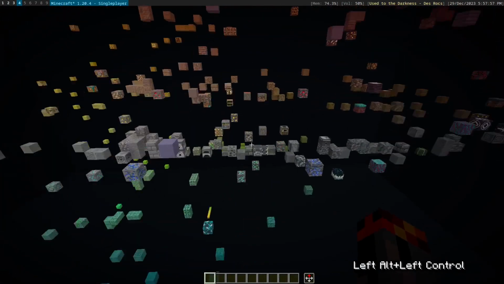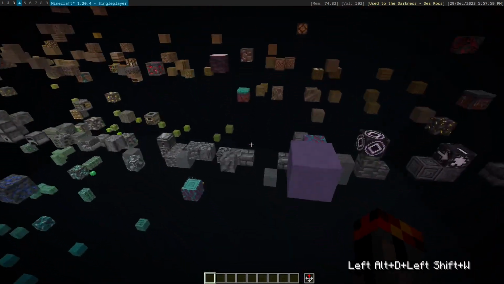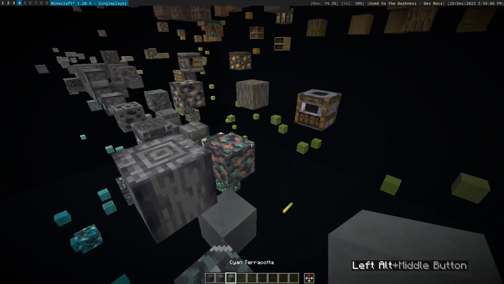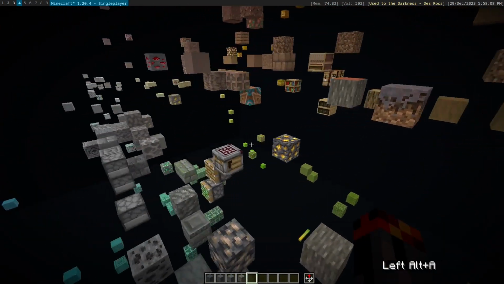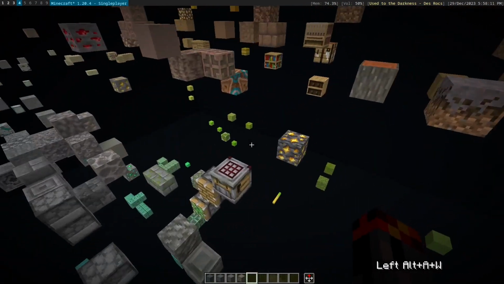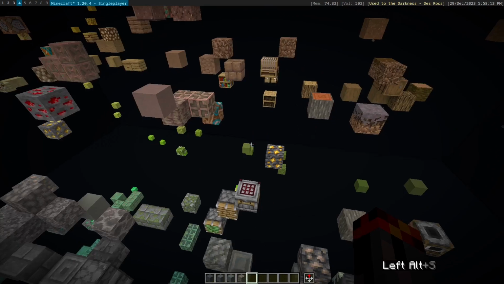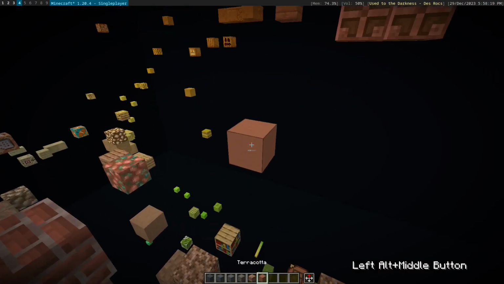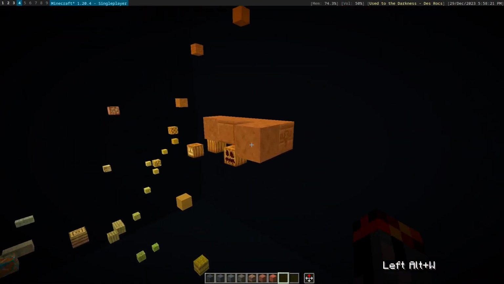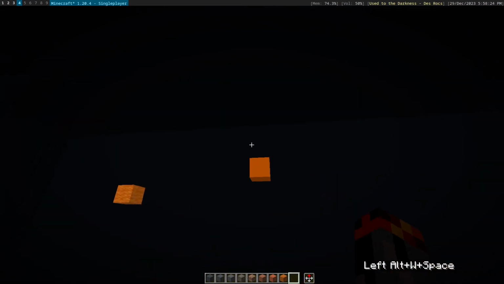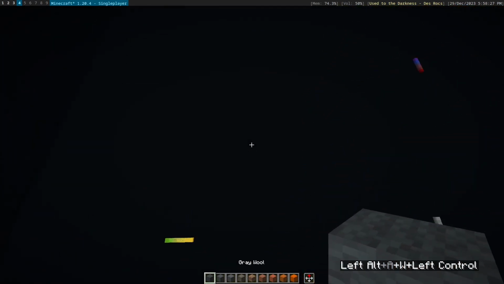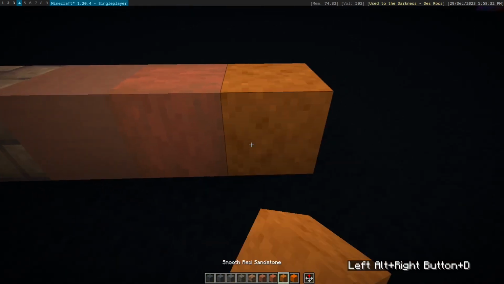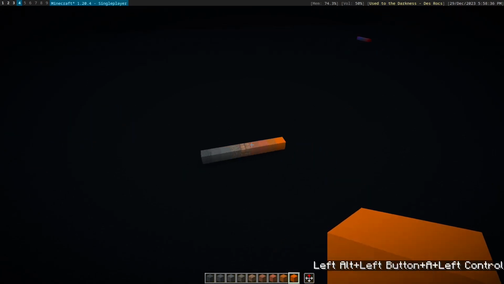I'll do one last palette example. So let's try to do a gray to orange here, right? So let's start off with gray wool, and then we'll go gray concrete powder. Maybe let's go to cyan terracotta. Then we'll jump to acacia wood here. Now, I don't really like any of these blocks in here. I could use the copper bulb. Maybe let's just jump straight to the mud bricks here. And then we'll go to the terracotta. Let's go to stripped acacia wood. Let's go to the smooth red sandstone. And I guess let's end up here on the orange concrete. And just by flying through the world here, I've created a gray to orange palette.